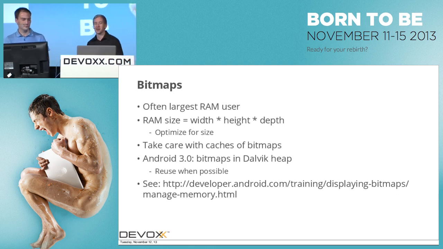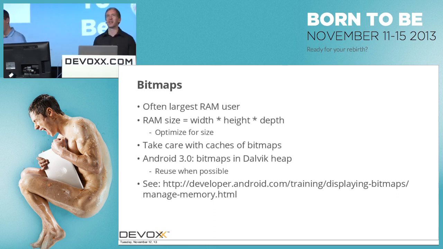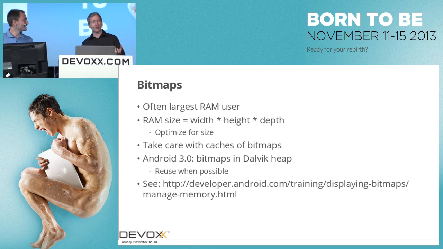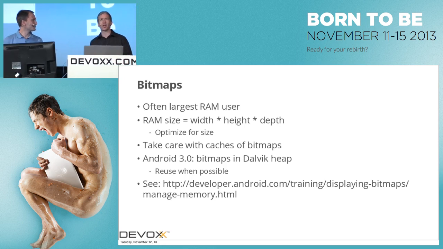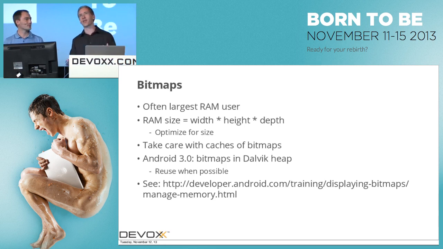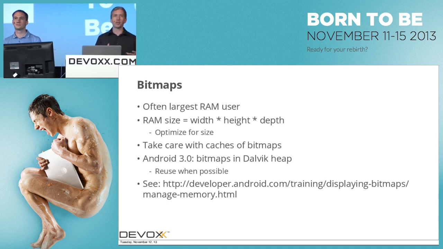Another one that we've seen reported externally and internally is people will load a bitmap that has a very small file size because it's a compressed JPEG, and they complain that they're running out of memory because the bitmap internally is taking up too much size. The file size has nothing to do with the size of the bitmap that's created. The file size is whatever JPEG wanted to compress it at, or PNG, or whatever. That's just the size that it takes up on disk.